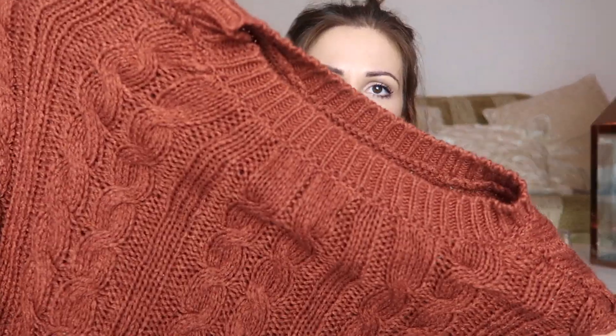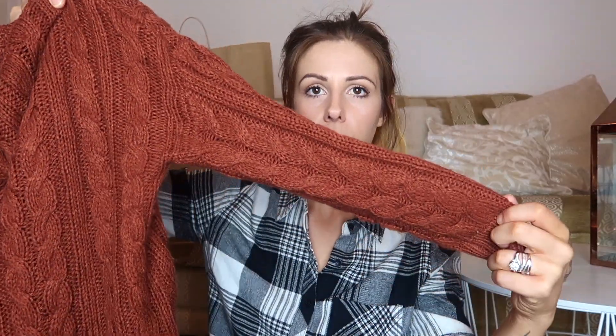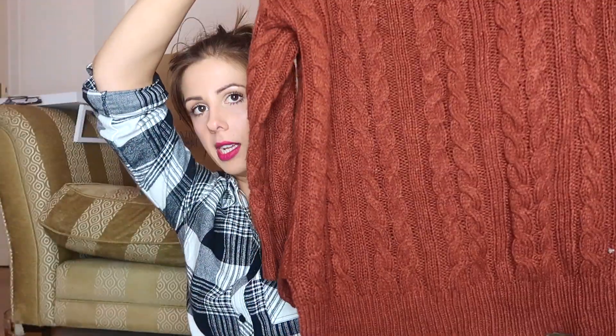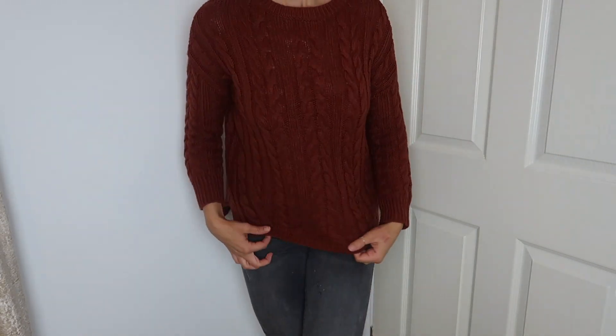Now onto the more autumn things. I posted a picture of me wearing this on Instagram and everyone was asking where it was from and saying they loved it. It's probably my most worn piece so far — I think I've worn it four times in the last two weeks. It is this beautiful knitted jumper in this gorgeous burnt orange brownie colour. It's just a basic jumper but it's got cable knit detailing on it. Just with jeans and boots and a scarf, it looks so nice. It's the perfect autumnal colour — as soon as I saw it I just grabbed it.